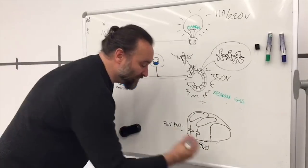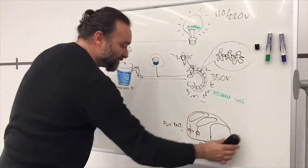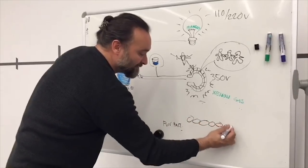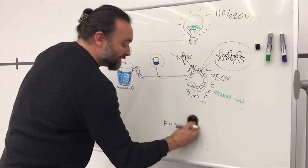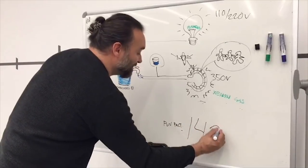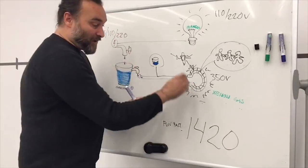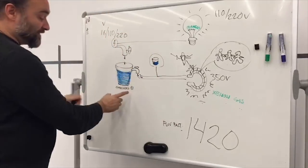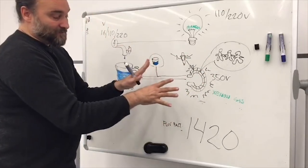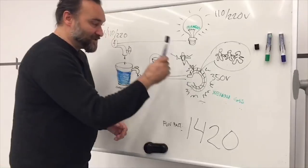How much is that compared to the 1.2 megawatts? Let me tell you. One toaster is absolutely not enough. Two toasters, absolutely not enough. 10 toasters, absolutely not enough. Actually, it is the same amount of power as 1,420 toasters in a very short period of time, of course, but that is what's going on when the flash flashes. And this is thanks to the capacitors that collect all the power and all the electronics inside that really make this possible. And I think that's quite it. That is how a flash tube works.